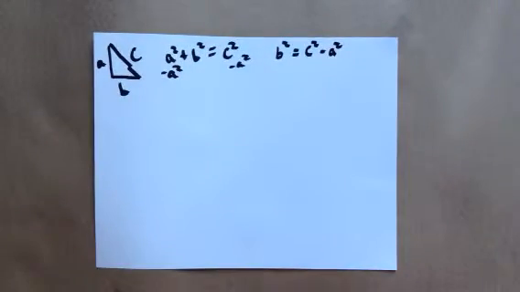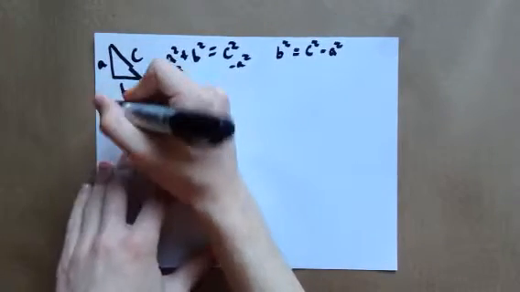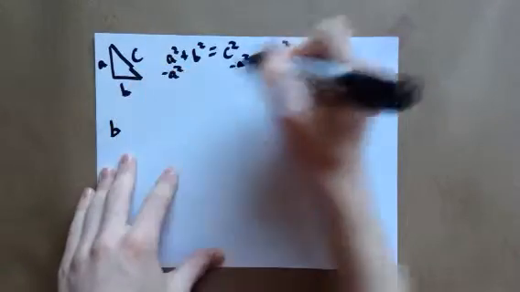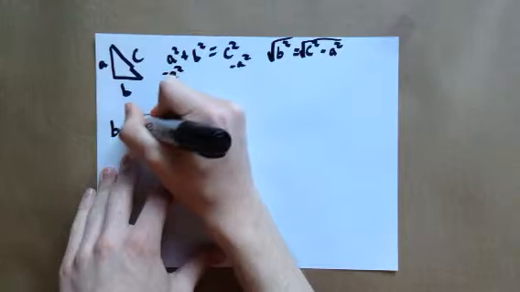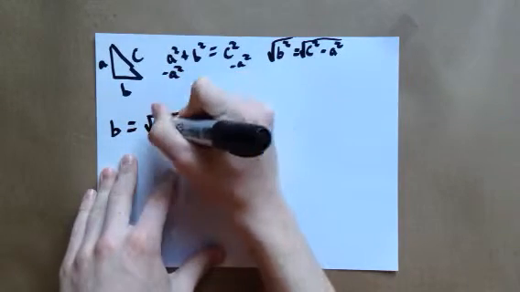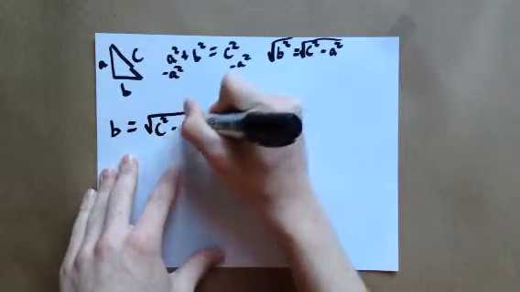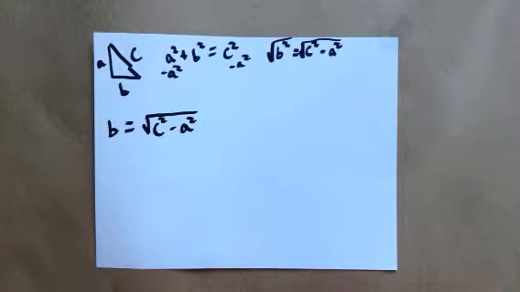Now, we have B on one side of the equation and the other two variables on the other. However, we still have a squared sign on the B. So I'm going to take the square root of both sides. So let's come down here, and once I take the square root of both sides, I will have B equals the square root of C squared minus A squared. Right, so that's the formula that we are going to use when we are writing this program.